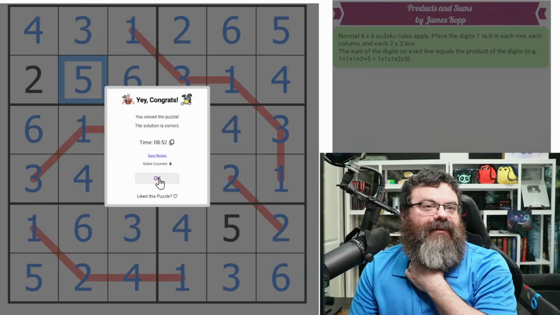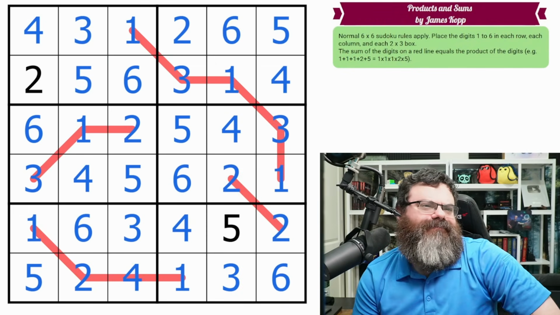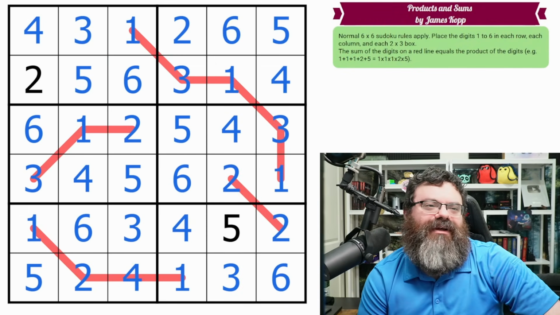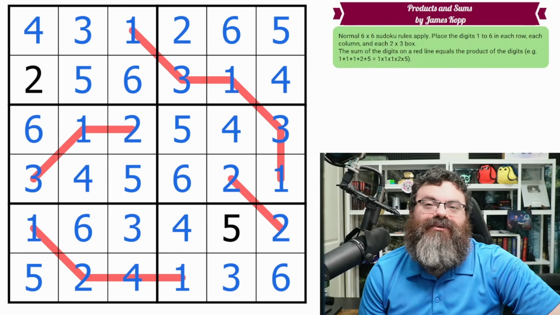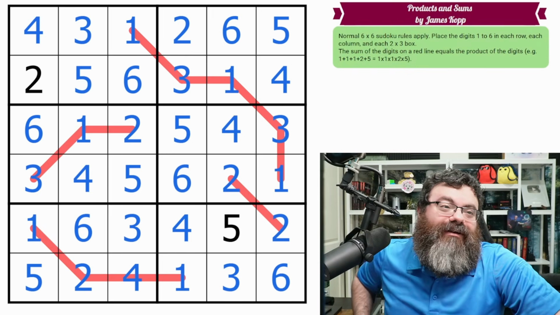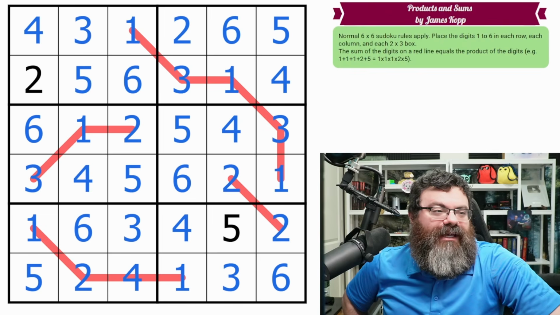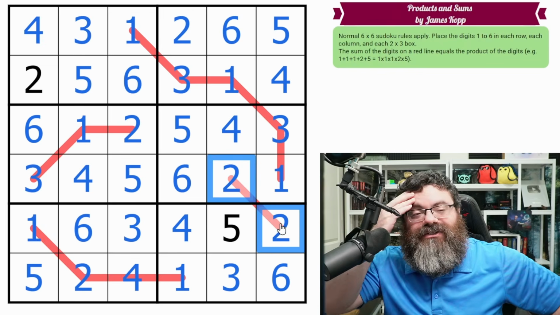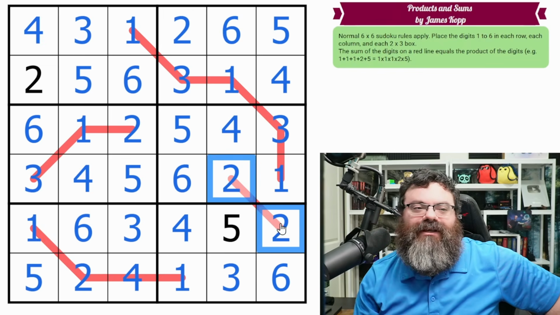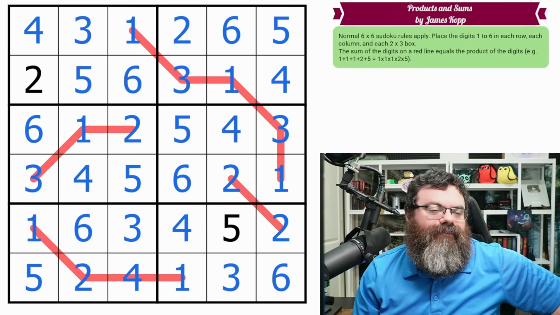All right. Cool puzzle, James. I'm not sure how rigorous I was, but you don't have to be super rigorous to prove that 3 digits aren't going to work. You need a bunch of ones on these lines, so that you only have 2 non-ones on each line. I'm pretty sure that's going to be the case. And then this being 2 times 2, I think I actually did prove that that was the only one that would work. All right, cool.